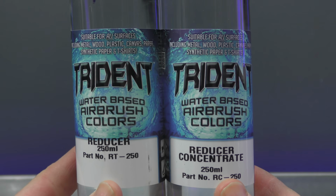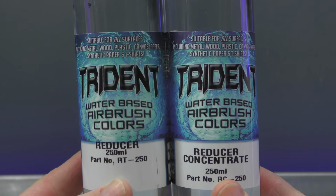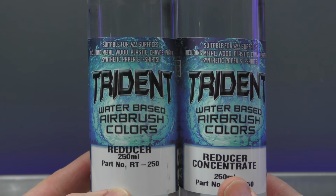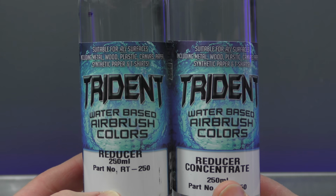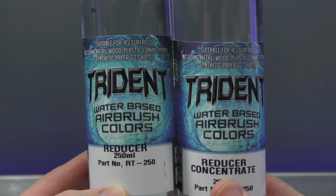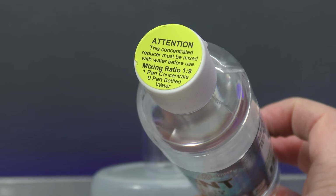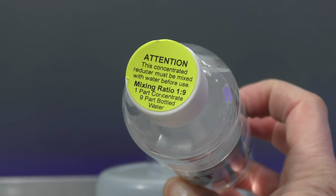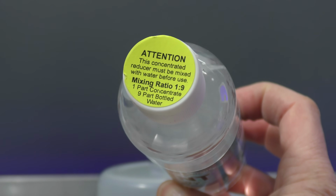So Trident has reducer that you use to thin your paint. Now you can see the one on the left says reducer and this one says reducer concentrate. The difference is the reducer is ready to use, so you can just add that straight into your color at the ratios that I'm going to explain, whereas the reducer concentrate, you can see from the lid, has a mixing ratio of 1:9, so 1 part concentrate to 9 parts bottled water. You need to thin this down before adding this to your paint.